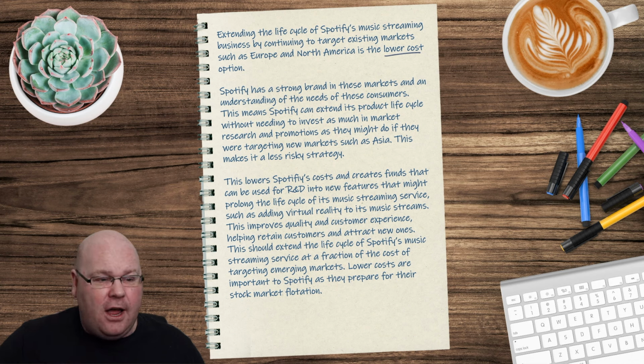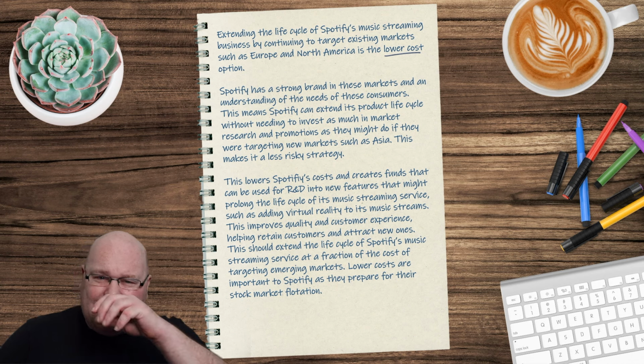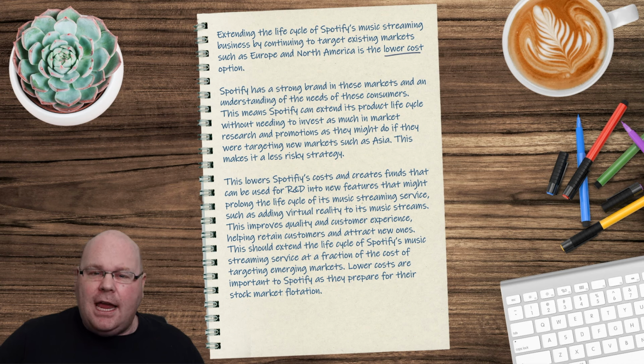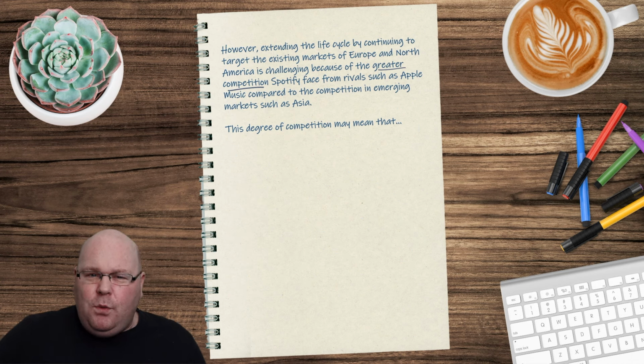And again, in that last line, we've taken another thing from the case study, from one of the extracts, and we just use that as a little bit of context that we sprinkled into our answer in order to keep it applied. But as soon as we've built that argument up, as soon as we've said what the benefit is of continuing to target those traditional markets of Europe and the USA, we then want to try and knock that answer down again. So what are the limitations of that?